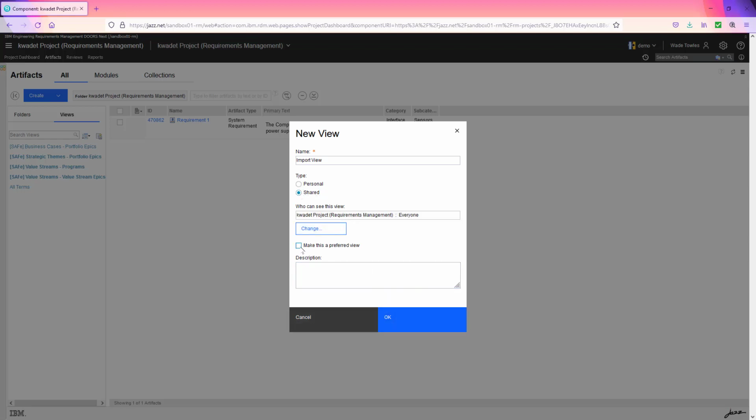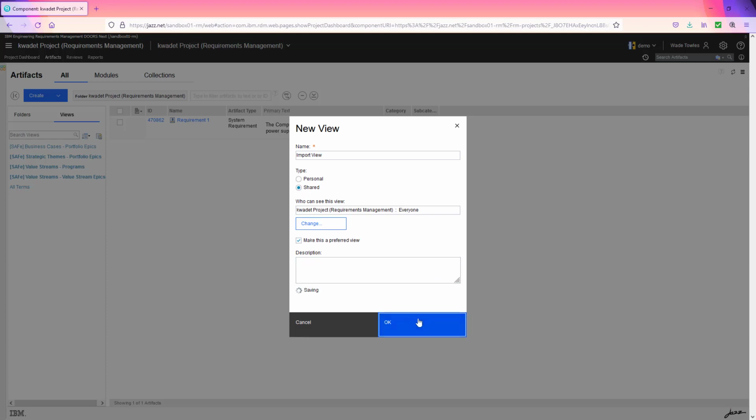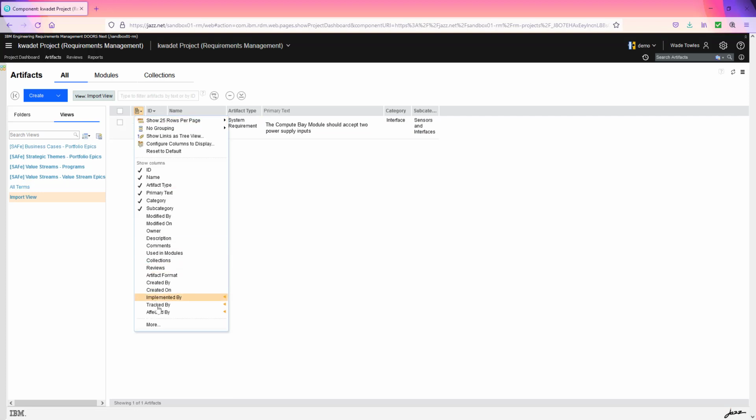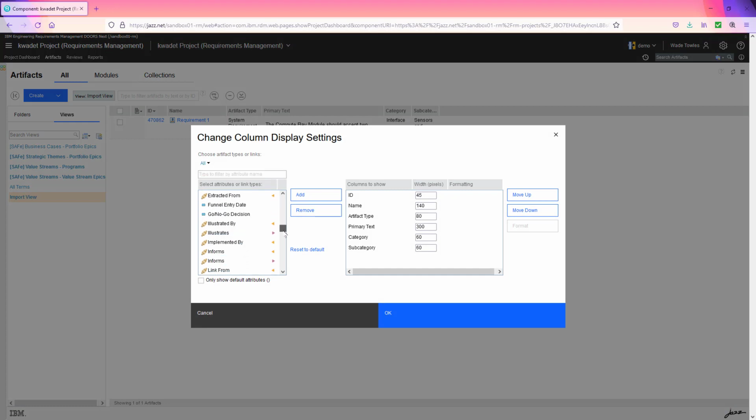And we're going to make that our preferred view. All right. Now, the one thing that we do see here is that all we've got now is the information from that spreadsheet. We can add other information into that as well. For example, if we want to add new fields, we can go in and add those new fields, such as owner. We can come in here and say, all right, I want to add the owner field in here. So I'm going to go ahead and select owner.